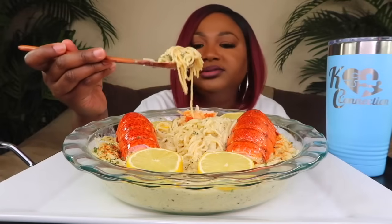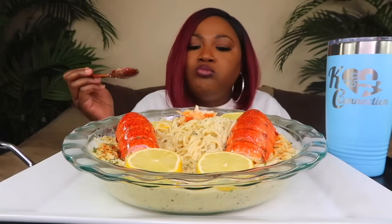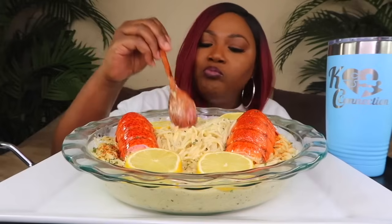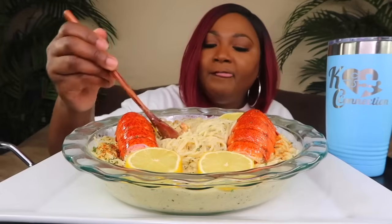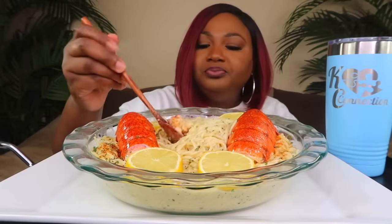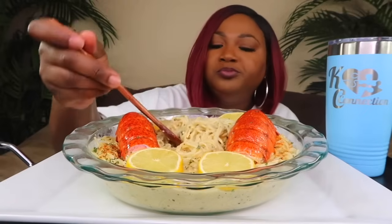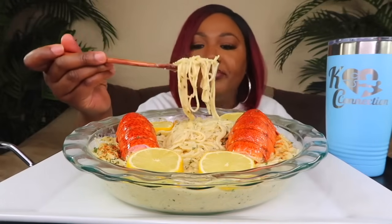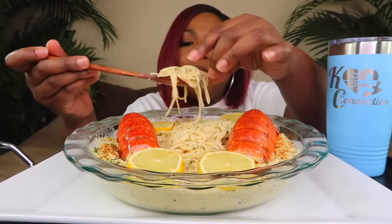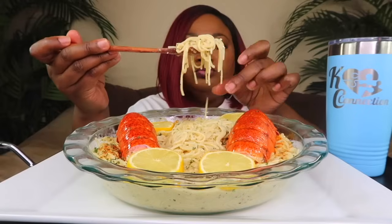And it's not spicy for the first time, huh? Oh, that lobster tail gotta get down in there. That is good. If you like lemon, garlic, herbs, no spice.